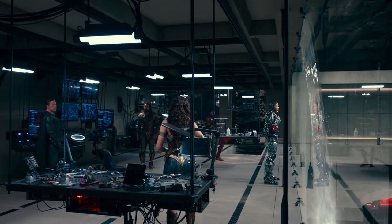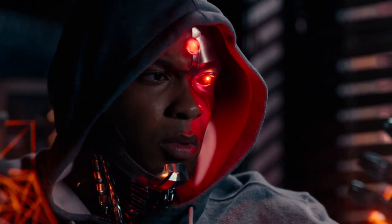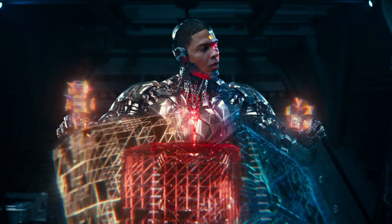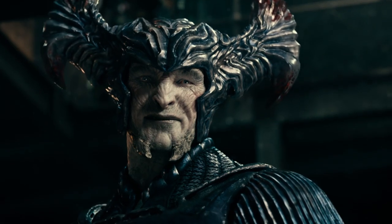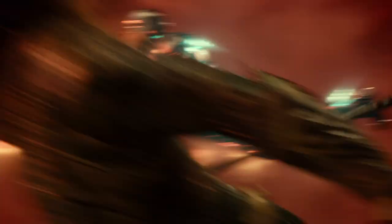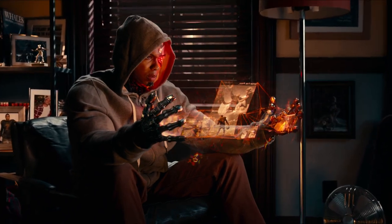Technology may aid various members of the Justice League, but for Cyborg it's a source of great conflict. Unable to separate himself from the alien tech that keeps him alive, Cyborg is in constant contact with anything and everything electronic. 'The technology he uses in this film is apocalyptic tech, because the Mother Box is actually what created him, what gave him his cybernetics. So he can fly, it imbues him with super strength, he can interface with anything technological. He has worlds of information at his disposal — not just from our galaxy, but from other galaxies and universes.'